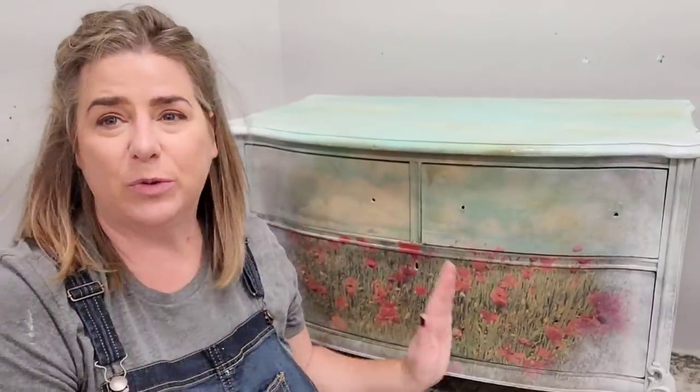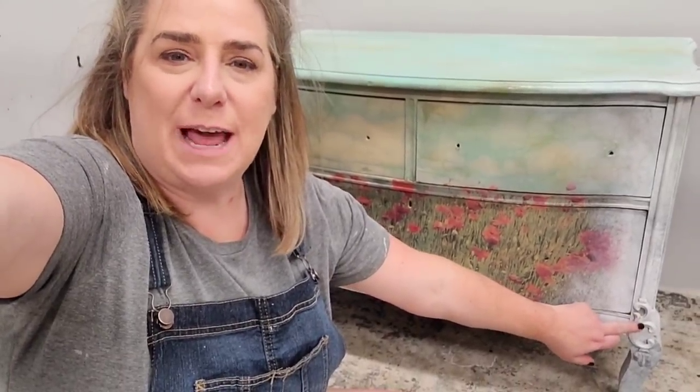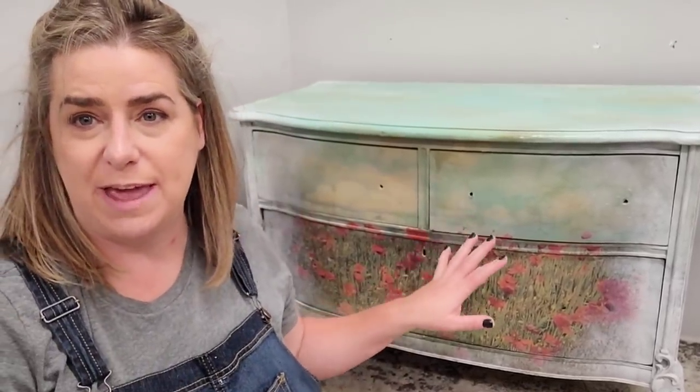Okay, this piece has some really pretty details in it that I want to bring out, like these little moldings on the legs right here. And so to be able to do that, I'm going to use some glaze, but I want to go ahead and wipe on a clear coat so that I can glaze this without affecting my paint finish.